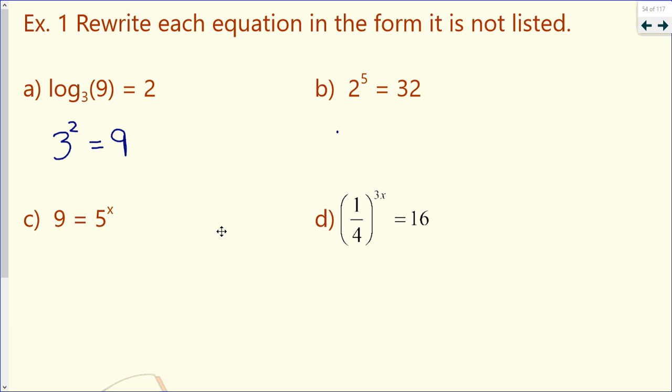In part B, you start with log base 2. And that 2 you write small, it's like a subscript, like in chemistry, like H2O, the 2 goes in that same spot. Log base 2 of 32 equals the exponent, which is 5. So log base 2 of 32 is 5. And so that basically says 2 to what power is 32, and it's 2 to the 5th. Next, we have log base 5, because the base is the base, of 9 equals the exponent x. So that's going from exponential to log form.